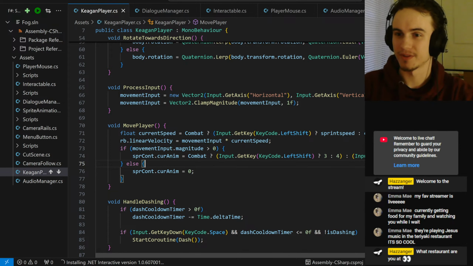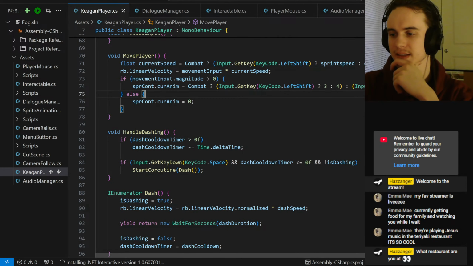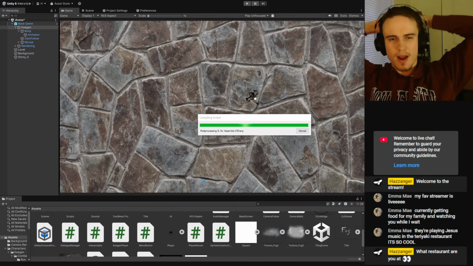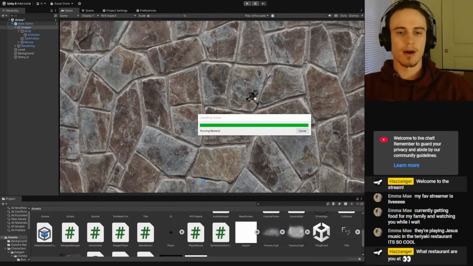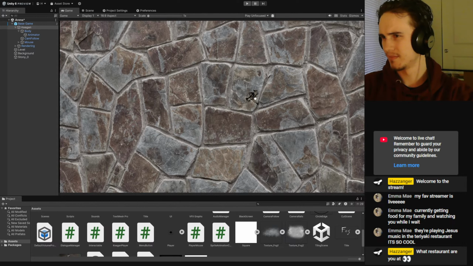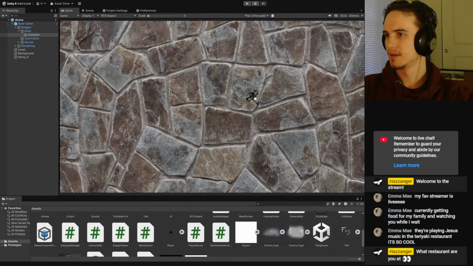There's going to be a lot more here that we have to deal with, but this just kind of makes everything feel like it is fancy. Okay, so if we're in combat, we do all this stuff. I think that should pretty much deal with everything. We're not going to deal with too much of the animations right now, and we're just going to focus mainly on the movement. So for combat speed, I don't know how fast he should be, so I'm going to do like 3 and 4. And then for the animator, let's... Can I get rid of this element?